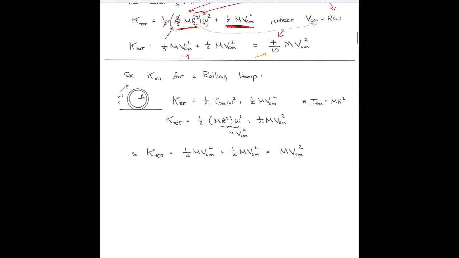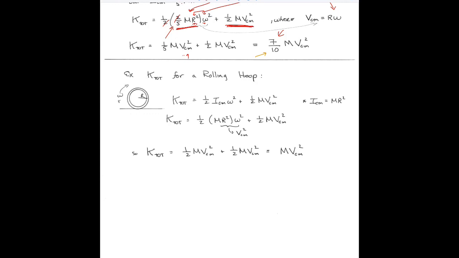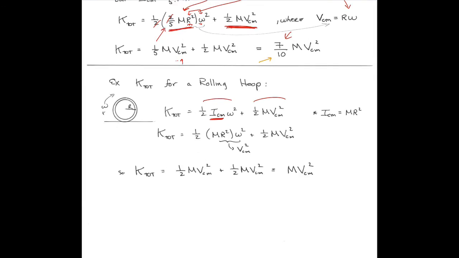Now for a rolling hoop, if you take a roll of tape or a rim or a ring, a hoop is thin-walled. So the total kinetic energy for a rolling hoop, take a ring and just roll it: there's the rotational kinetic energy about the center of mass and the translational kinetic energy of the center of mass. That's why you need to know those shapes we talked about previously. So the moment of inertia about the center of mass for a hoop, we know what I is. That's where all the mass is as far away as you can get, so that coefficient is 1. I put in what I is, mr squared.